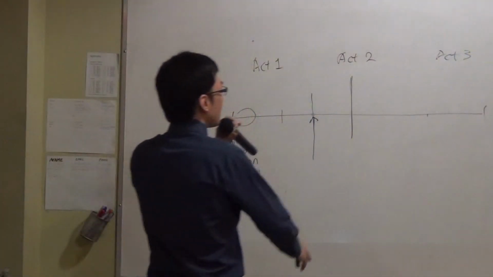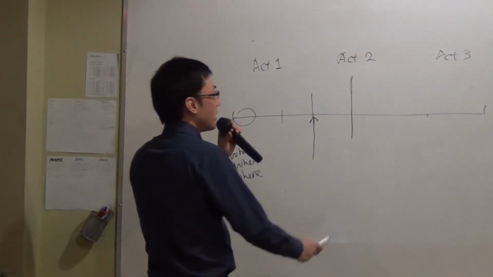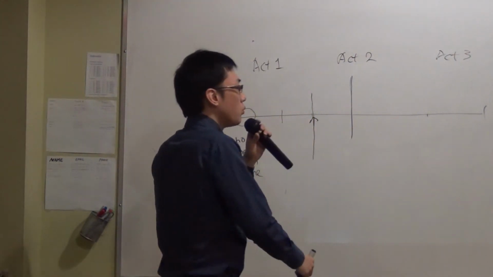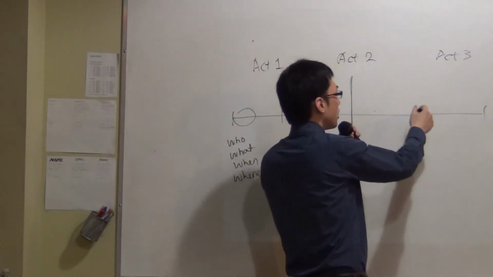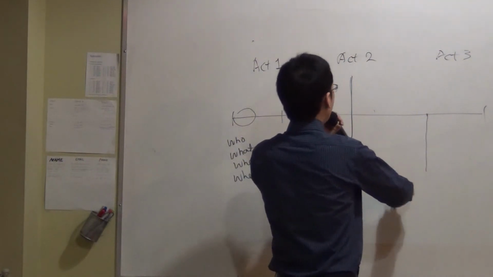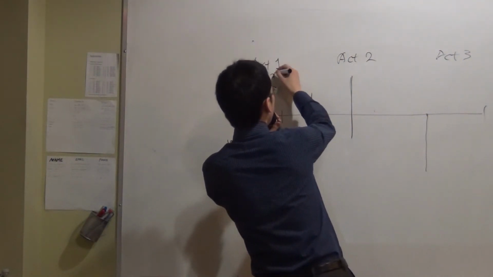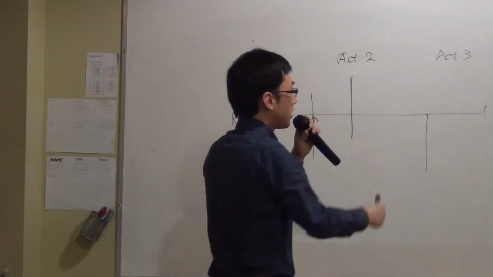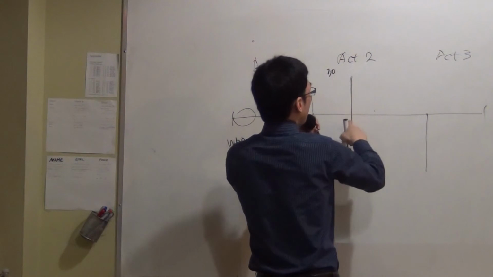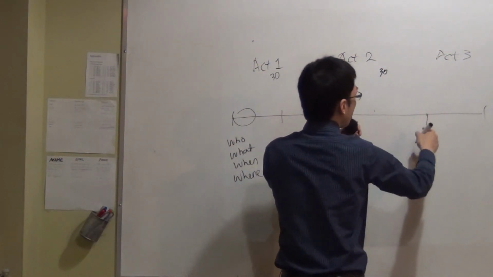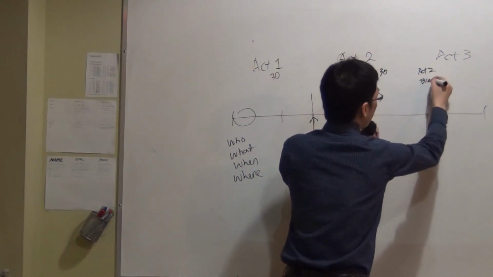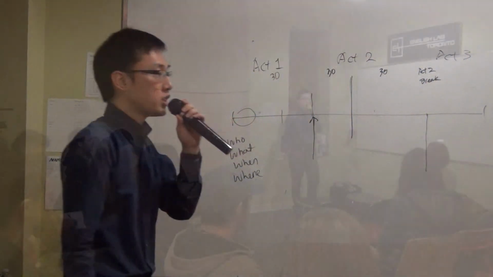So that's the midpoint. The world is totally different, it's chaos, and we slowly get into more trouble. The lowest point of the movie happens right here. The thing I didn't talk about is that Act 1 usually takes 30 minutes, or in screenwriting terms the 30-page mark, and it usually takes 30 minutes to get to the midpoint, and 30 minutes to get to the Act 2 break. And at the Act 2 break, this is the lowest point.